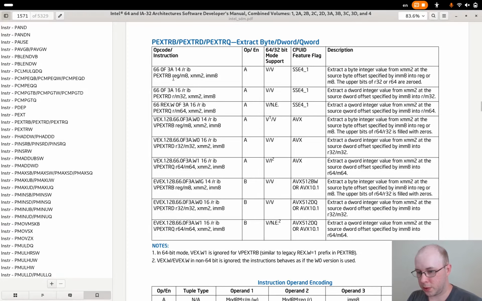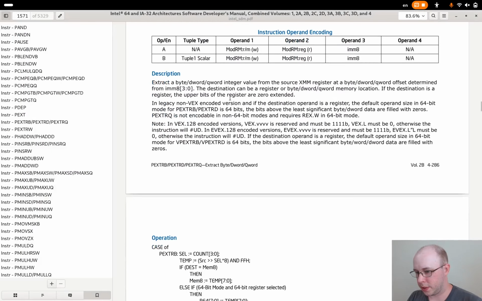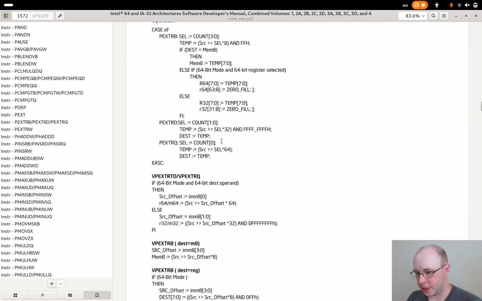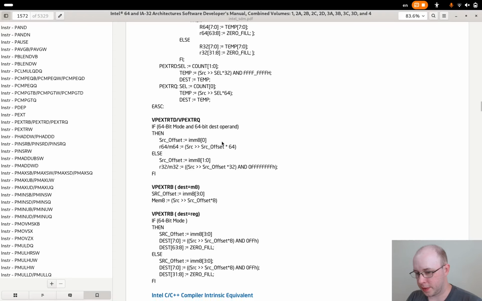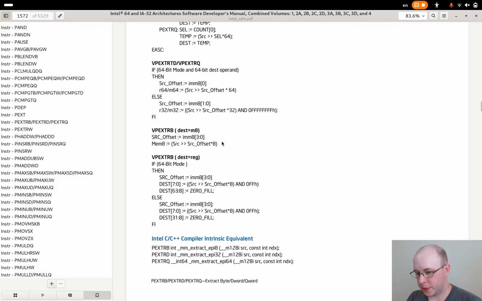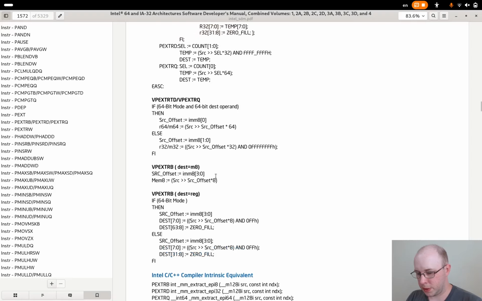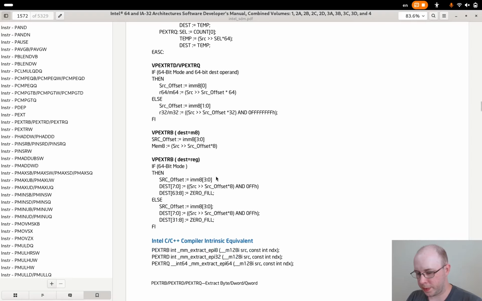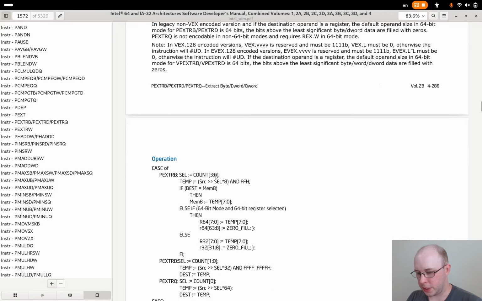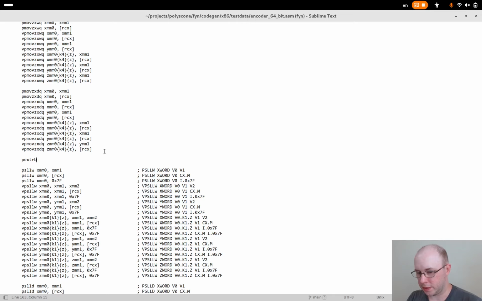So this one here, register, I think on this one, let's have a look at this. Destination register of 64-bit mode. I assume that with these, I can basically just use, so like for example, EDX.